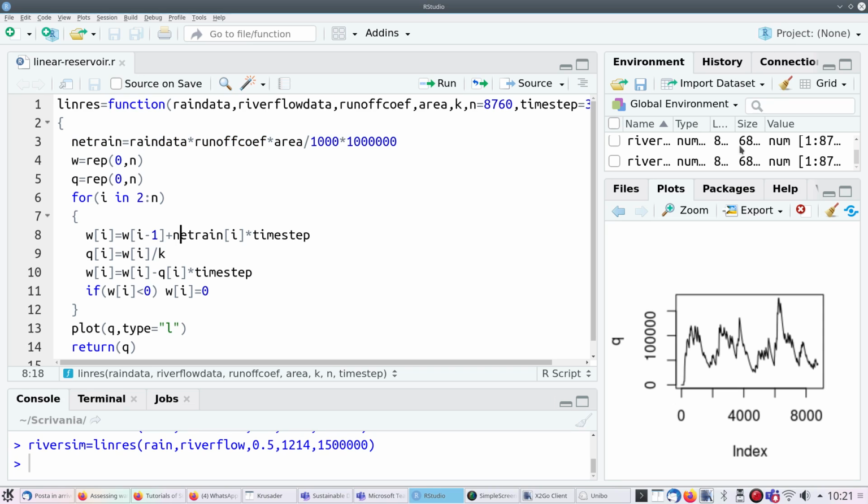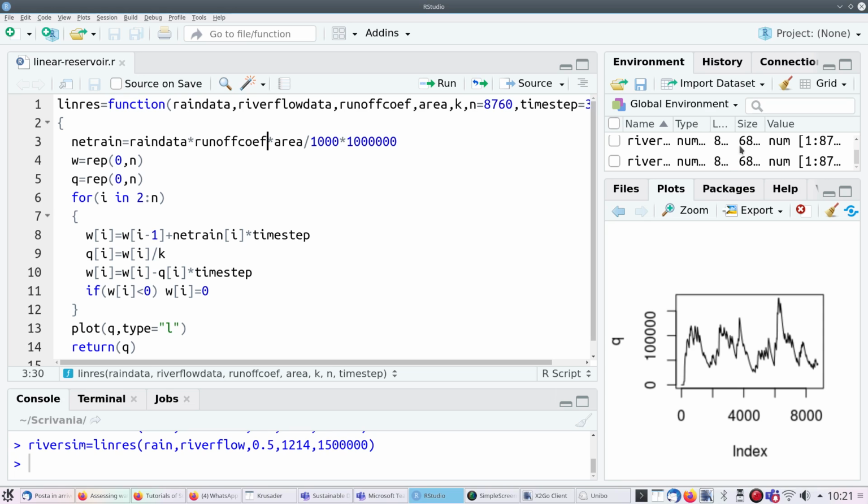The storage is in... It's hourly rainfall, so hourly rainfall should be multiplied by the millimeters per... I'm not sure. I think the daily rainfall is in millimeters per hour, so it means that it's not millimeters per second. Here is the problem. It's net rain. I think net rain is in millimeters per hour. And this is something that I have to specify in the input file. I will make these changes.